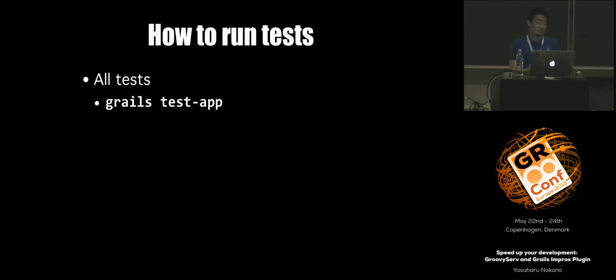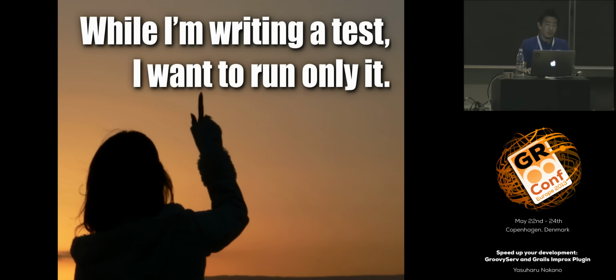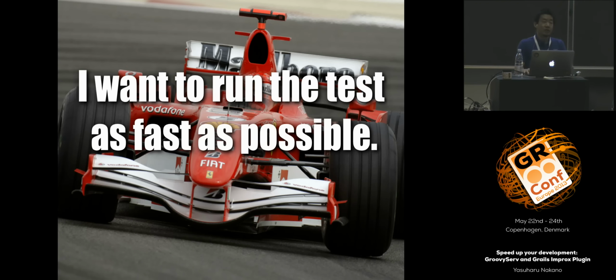How to run tests? To run tests in Grails, you can use the test-app command. Without arguments, the command runs all tests, including unit and integration tests. But when I'm writing a test, I want to run only it, because running all tests takes too much time. So I want to run the test as fast as possible.